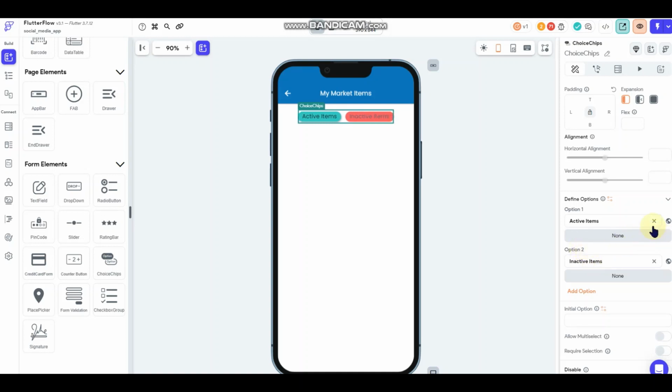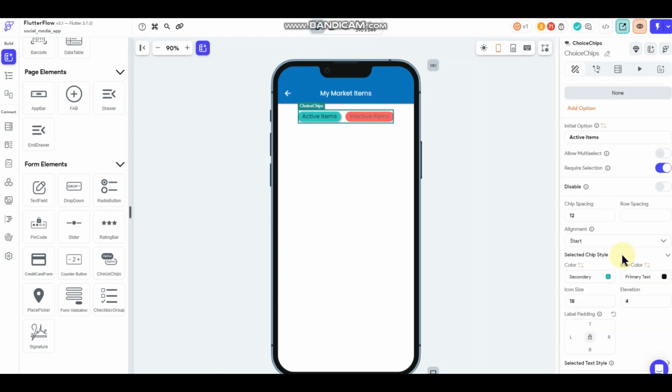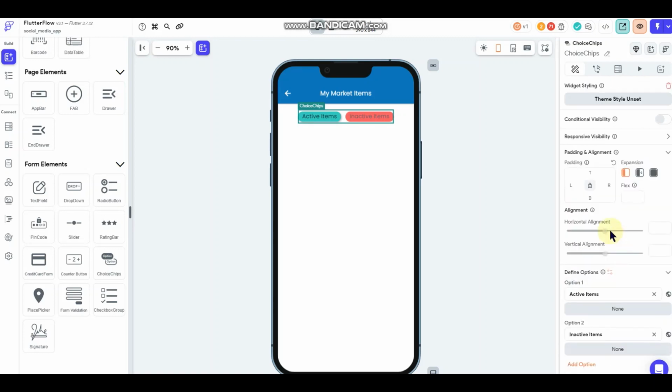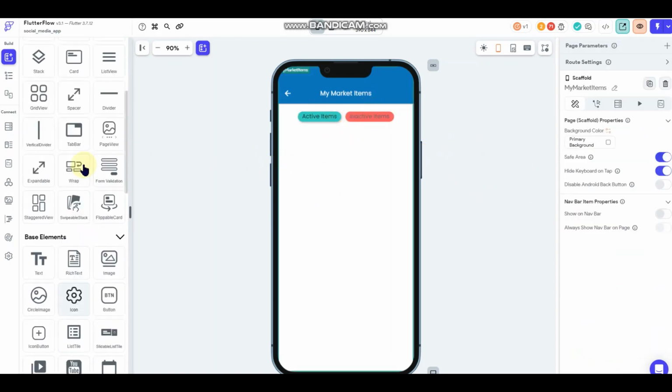And I'm not going to do anything for the icons at this point. And the initial option I'm going to set as active items. And I am going to require selection. I'm going to leave multi-select turned off there. All right, so I'm going to have that set up, and then I want to do a page view.